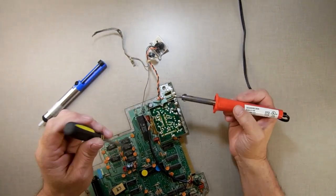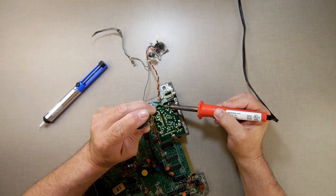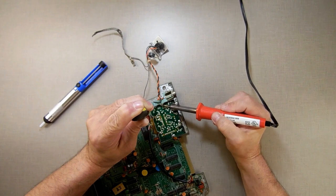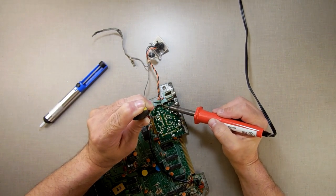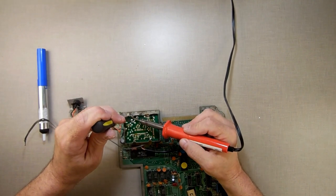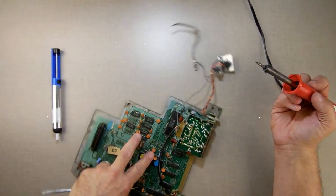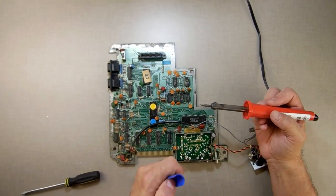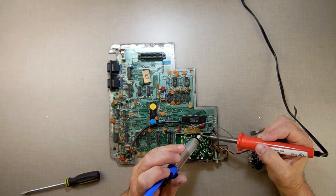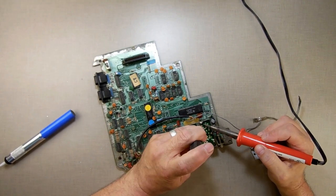Almost there — I'm going to use the soldering iron to remove the last little piece as I pull the can off. Let's try a trick: I'm going to take this screwdriver between the PCB and the can, and when I heat this up I'm just going to flex the can a little bit to get the PCB to let go, then let it cool — through that little surface of solder that's wanting to hold together like a string. Working on the ColecoVision one is a little easier than on the actual Atom — it's almost as if they decided to use a better technique of building things on the Atom.